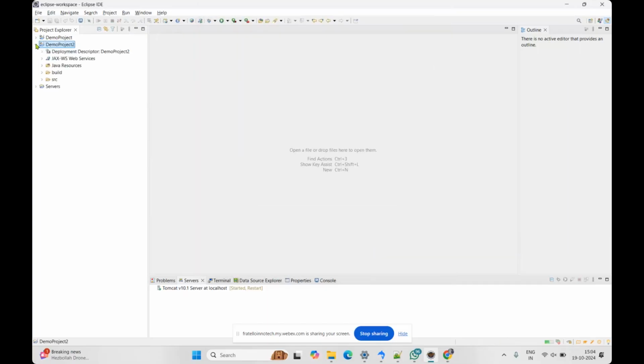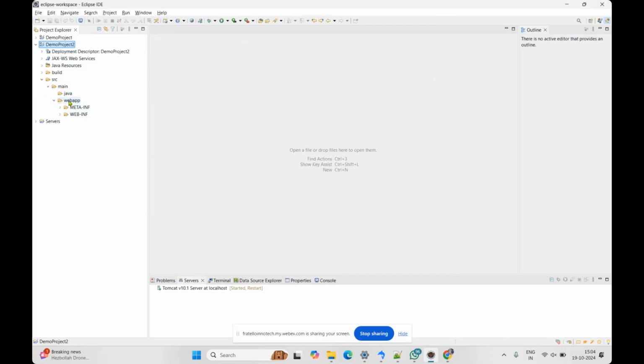This is the project structure, where in the main folder we have all the Java files. Under web app, we have all the web components like HTML, JSP and CSS resources.